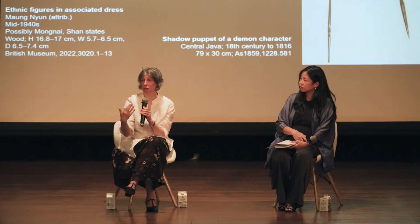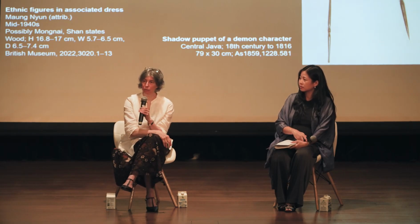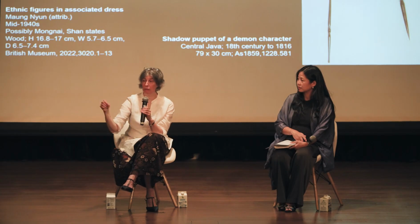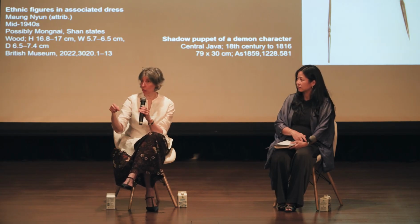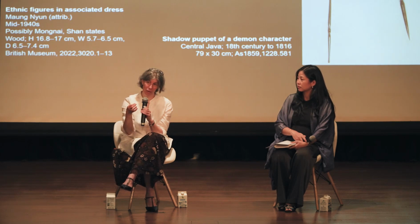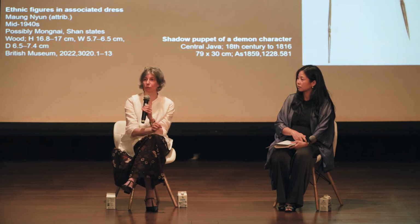So it's this combination of coarse and fine, and then also actually the writing on the feet. Somebody has come along and written in just a big sloppy hand, particularly on the Chiribon puppets, identifying the characters in Roman script. But then the Javanese writing is actually very neat and fine, and you find that mostly on the central Javanese puppets. So there are lots of little clues like that.